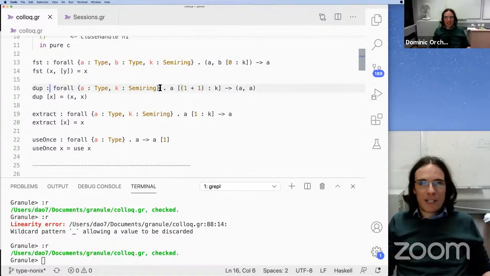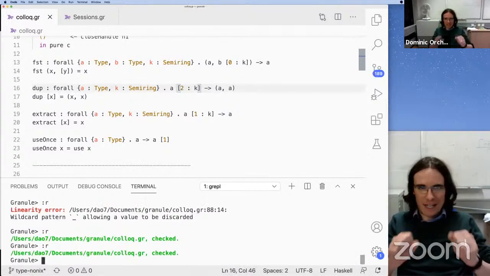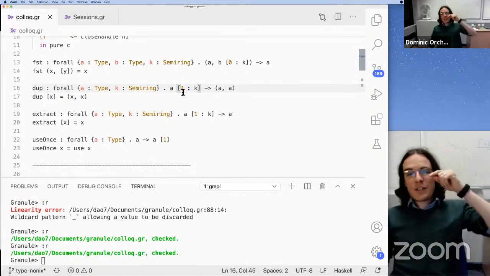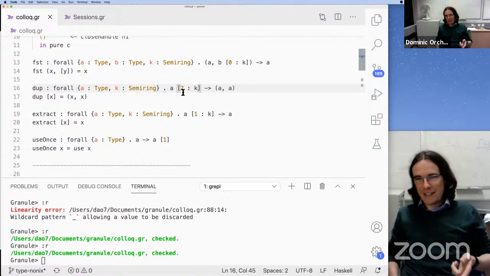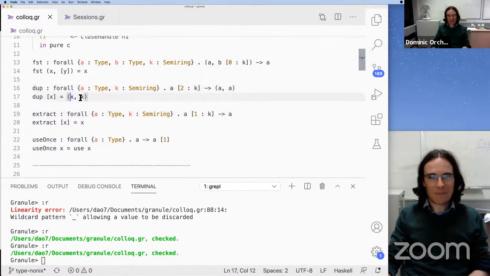So for duplicate, I can do this if I say 1 plus, well, actually I think I can write 2 here, and I think it desugars that into 1 plus 1, yes. So it knows that there's an injection from natural numbers into any semi-ring, by repeated addition of 1. So this is saying what's 1 plus 1. And that's fine with my program, so I use it once and once.